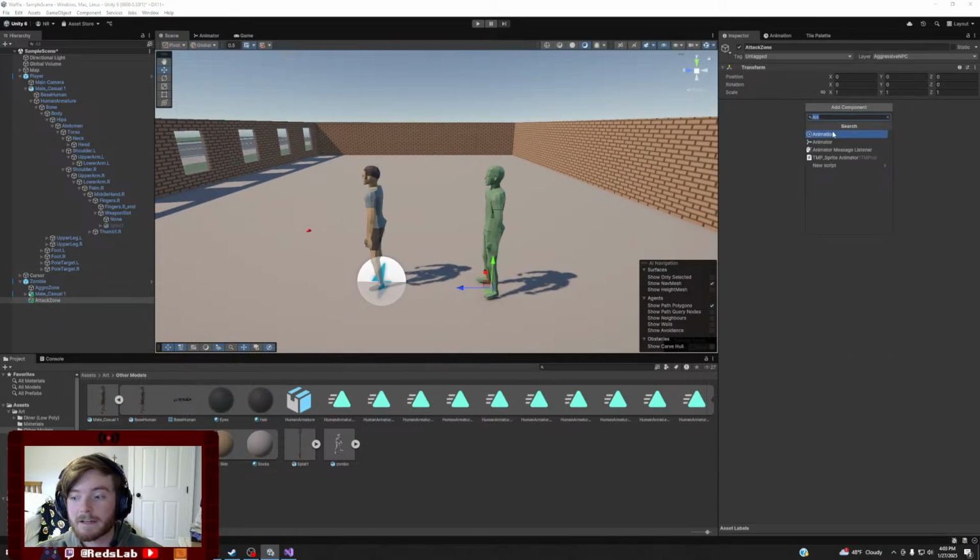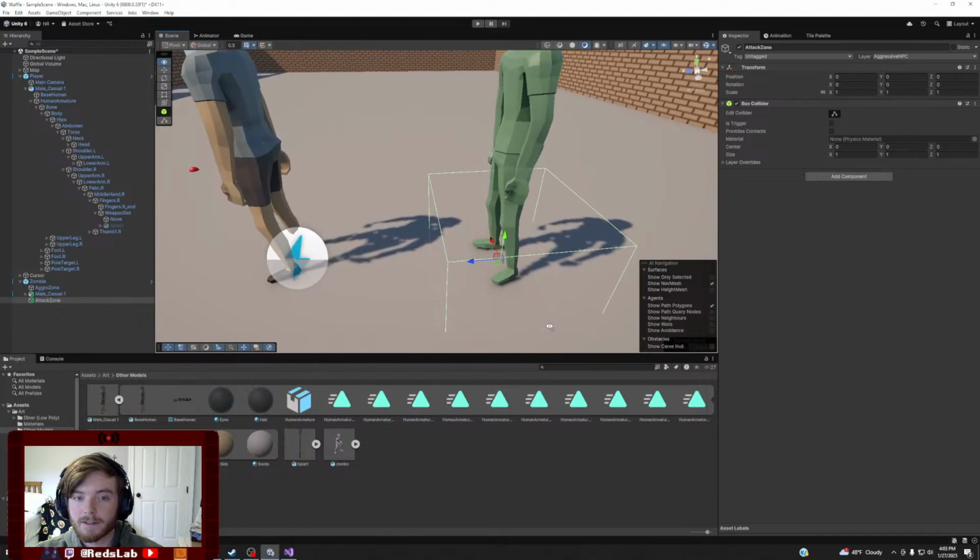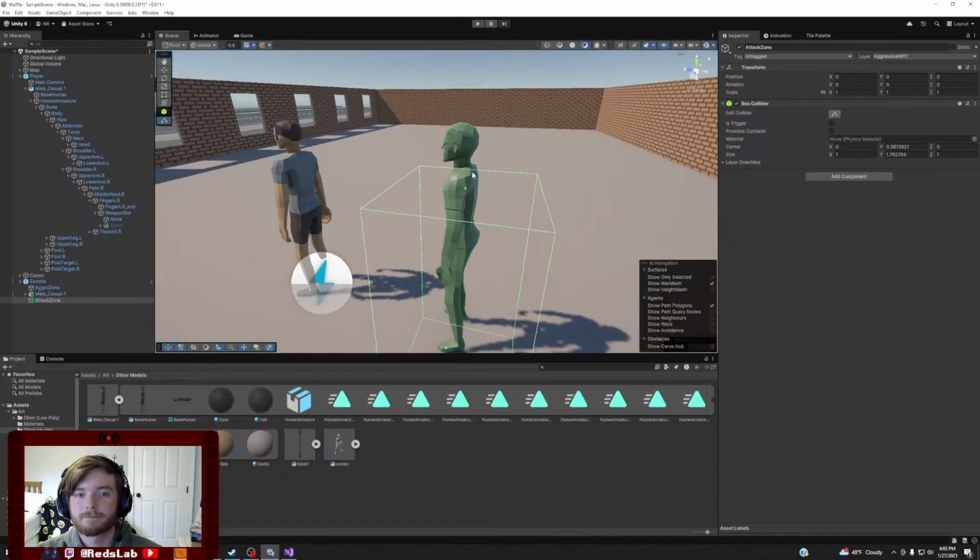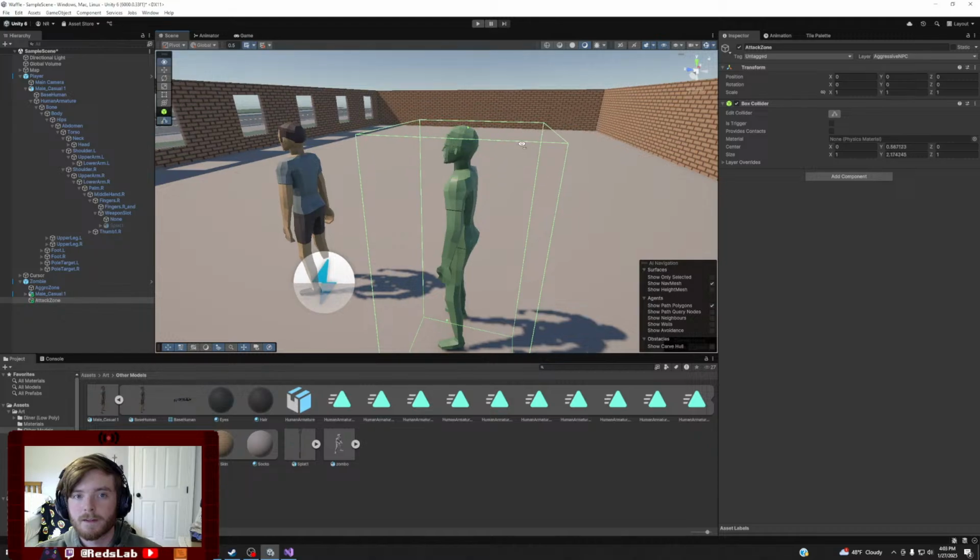So in here we're actually going to make a box collider. And we're gonna want to pick this up.